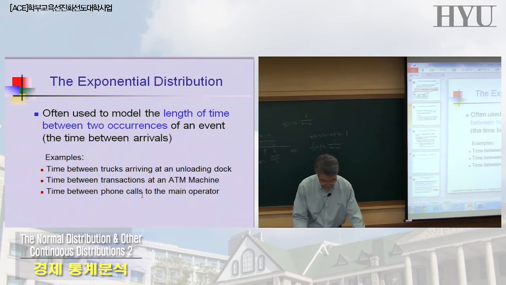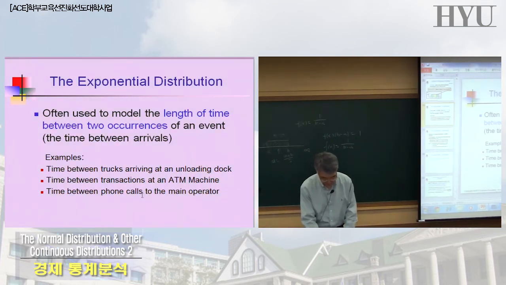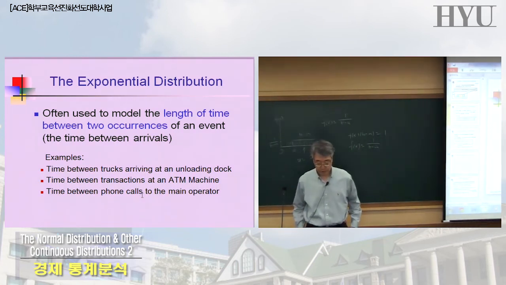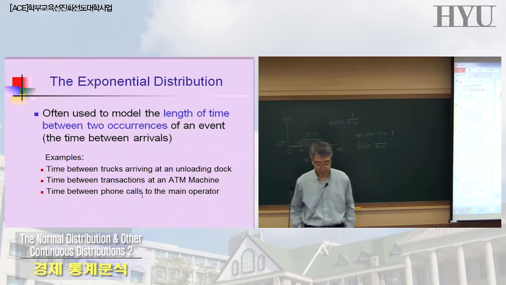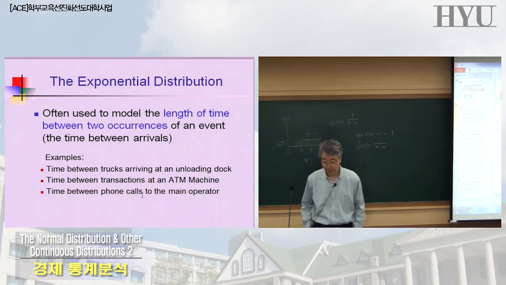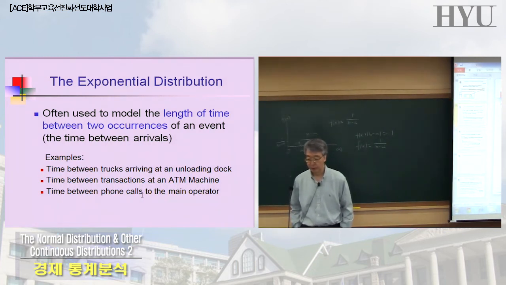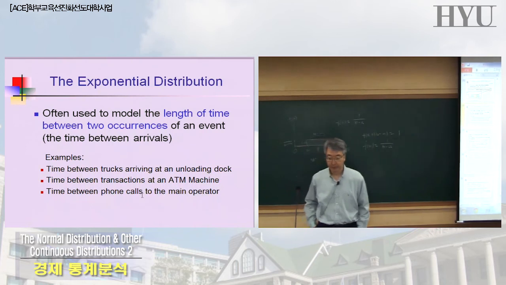The last topic of this chapter is exponential distribution. It's slightly more complicated than uniform distribution. But this distribution is typically used when we are dealing with length of time between 2 occurrences or arrival times. And as you will see in exercises, this can be used in many different cases. For industrial or business purposes, it has many applications.